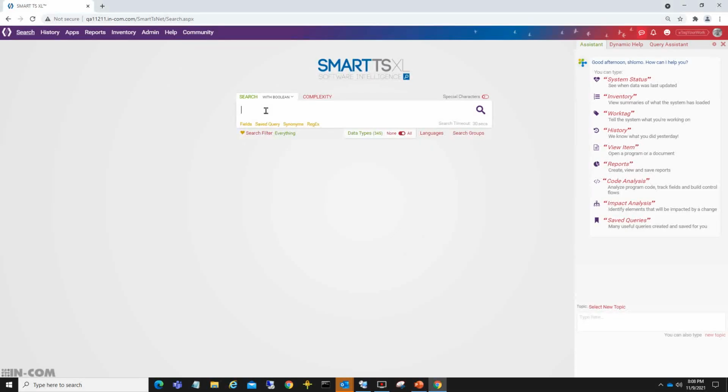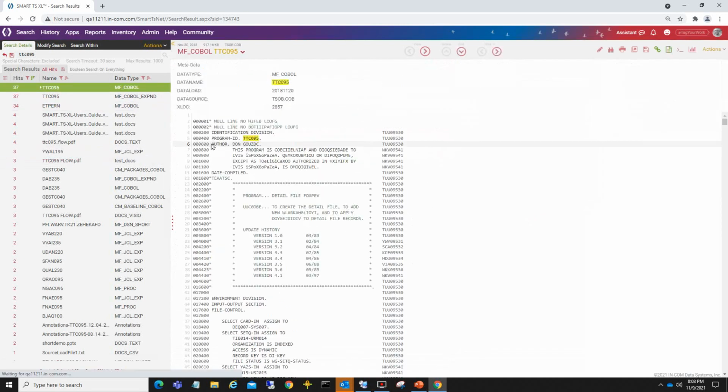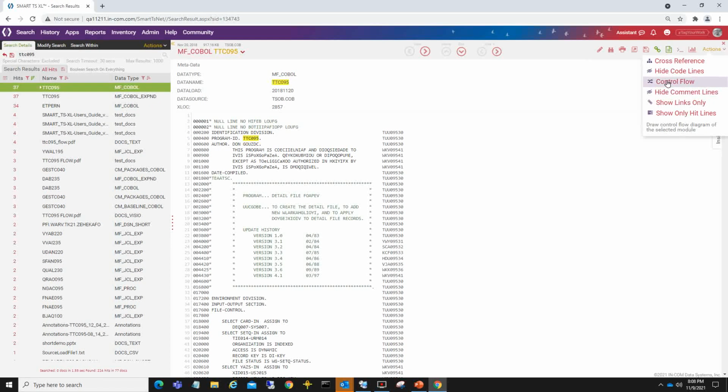There are three ways to get the control flow diagram to work. The first one is after you've searched for a program, you can go onto the quick actions and select the control flow diagram. Another option is while you're viewing a program that supports the control flow diagram, you can go to the actions of that module and click on control flow.